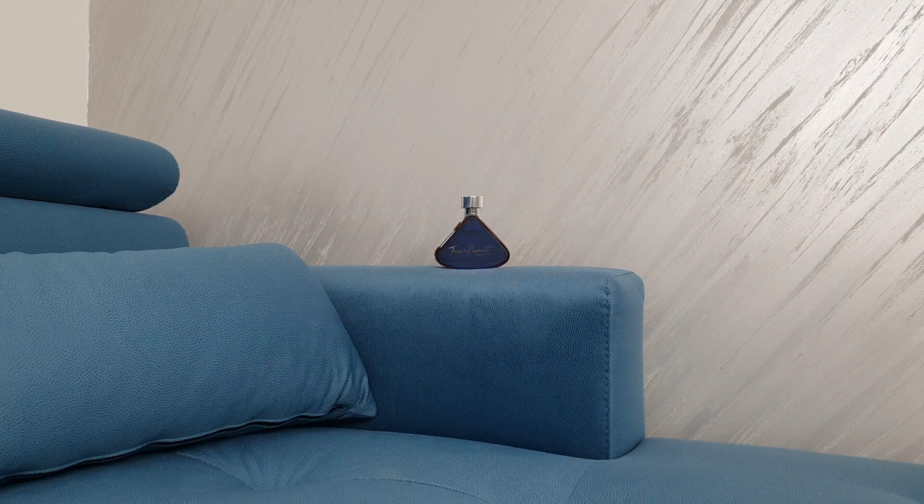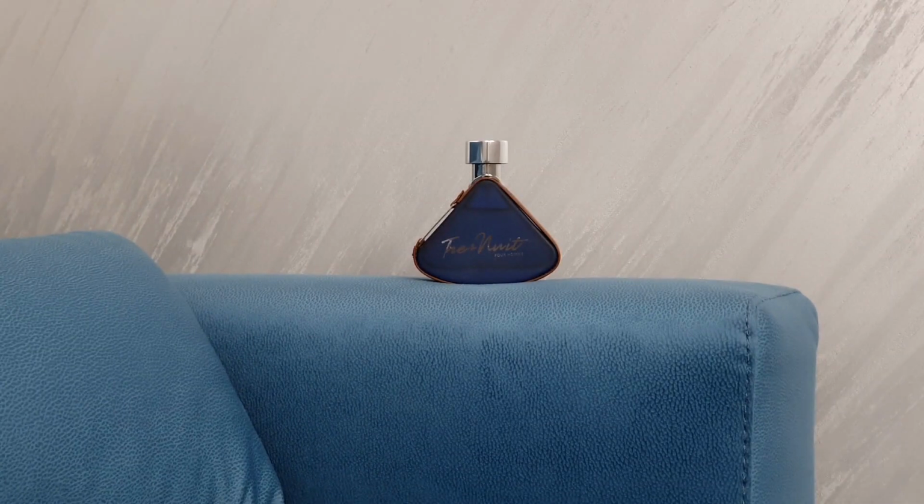It's not a thumbs up, it's not a thumbs down for me, it's like a thumbs middle. I don't like it, but I don't dislike it as well. It's up to you to decide if you like the packaging, but what's more important is what's inside, the actual juice of the fragrance.